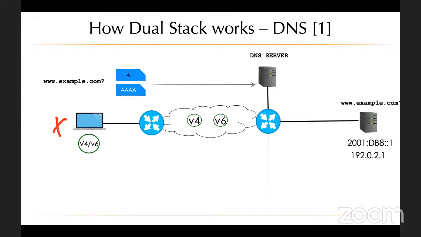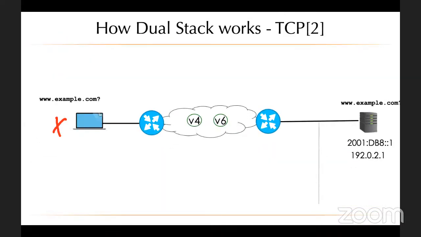Then the DNS server is going to respond. If there's an A record, it will respond with the A record. If there's a AAAA record, it will respond with the AAAA record, right? Also, another aspect to this: you might have configured dual stack on the end device, but you don't have a AAAA entry for the server, or the server doesn't have V6. So only the V4 is going to be used.